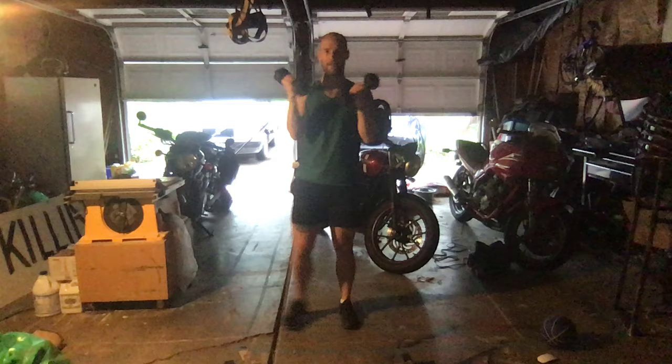Looking solid. Got about 30 seconds. Let's keep that step going. Then we're going to take it to the ground for that toe reach. The weight will be optional on that one, but I'll show you what that looks like. Remember, those feet stay flat on the ground. You shouldn't be picking up those toes.